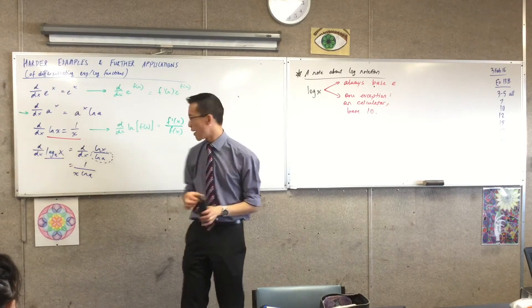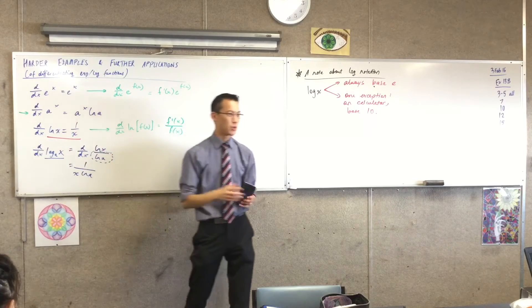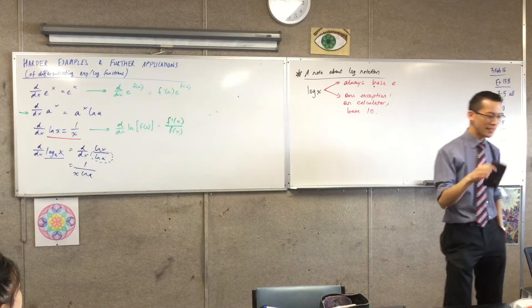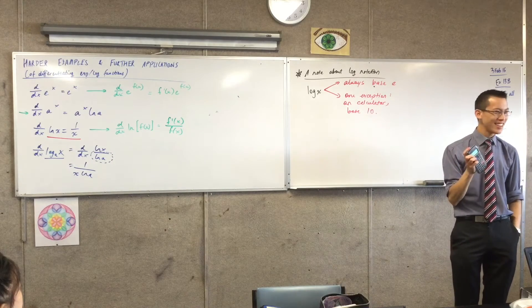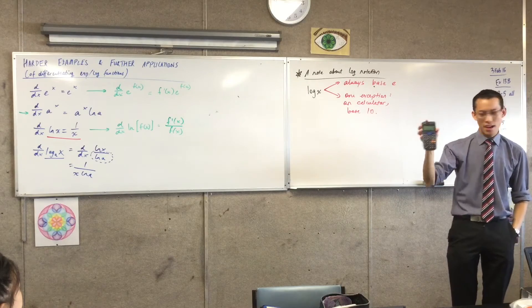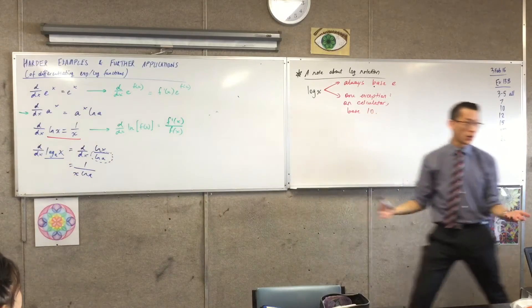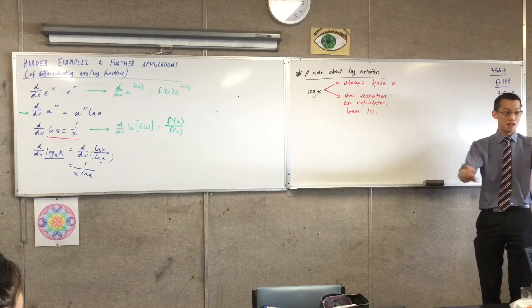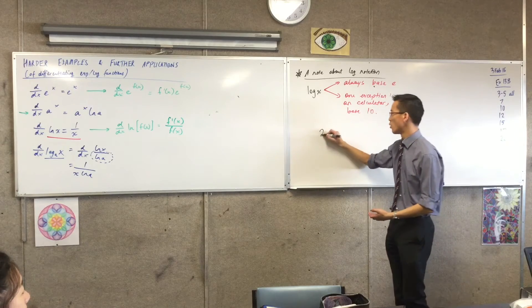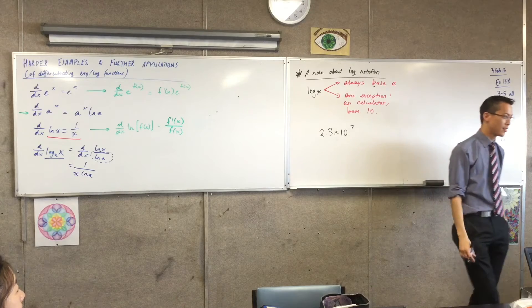Now, why do they do that? If I just laboured the point that base e is the interesting one. The reason why is because this is not a mathematical calculator. To which you would respond, what other kind of calculator is there? And the answer is a scientific calculator. Scientists are very, very interested in base 10. It is, after all, the base that we use for our entire number system, and more importantly, there's this little thing called scientific notation, which is base 10.